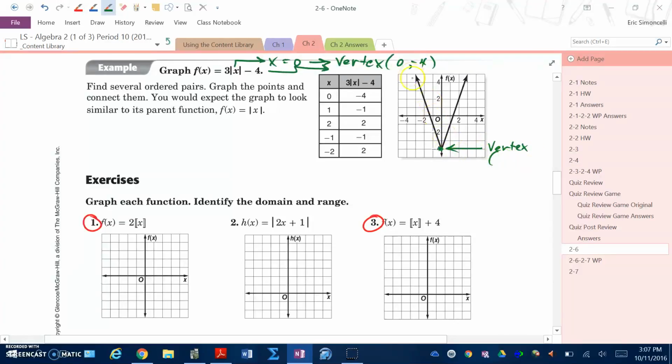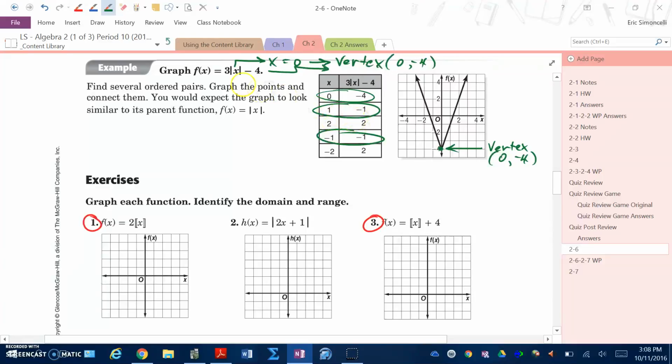It is kind of a V shape, as you can tell, as they plotted all the other points for you. I'm only going to require you to make 3 points when graphing an absolute value function. The first, of course, is the vertex. I would pick a point 1 unit to the right, something like 1, and 1 unit to the left, something like negative 1. So these 3 points, as I'm highlighting here, would be perfect.